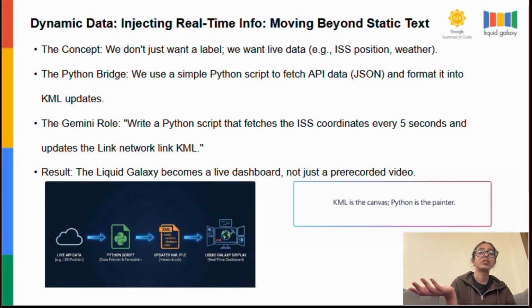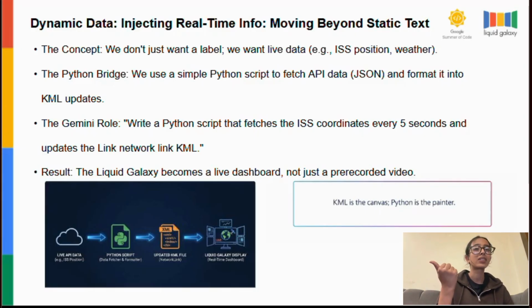Okay, so dynamic data, injecting real-time information. This is where Liquid Galaxy stops feeling like a pre-recorded demo and starts behaving like a live system. Instead of showing static labels, we can inject real-time data, like live locations, sensor values, or weather updates. So the bridge here is very simple.